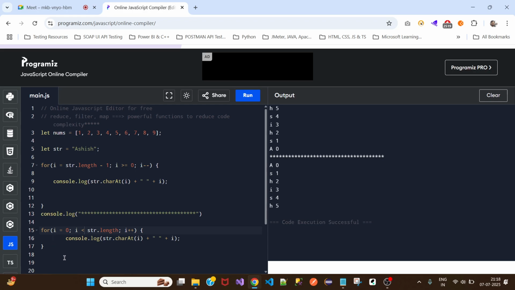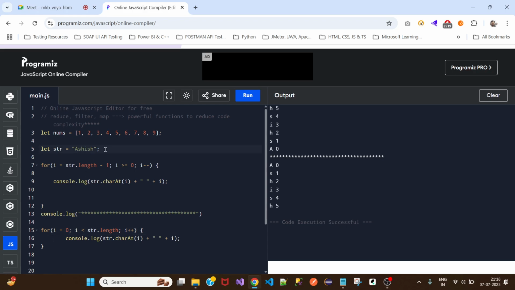Sometimes it happens in interviews as well. Like there is a string Ashish, and there is H two times. So they ask what letter is repeating and how many times, count it. This kind of question is also asked.